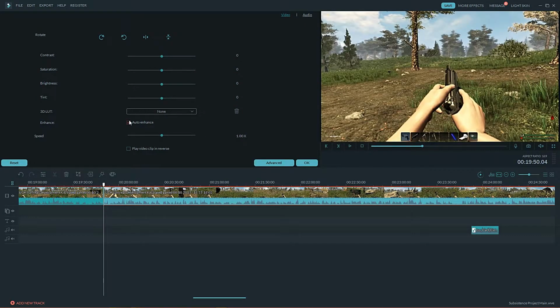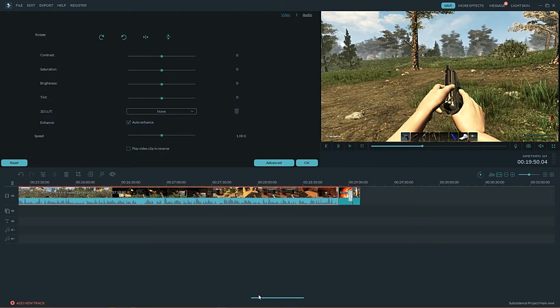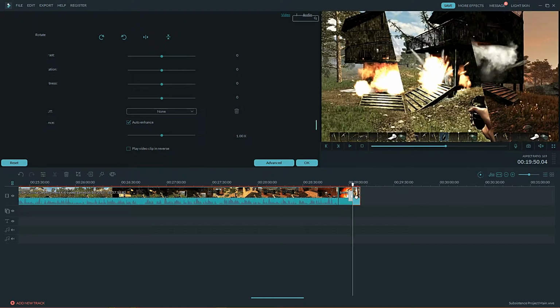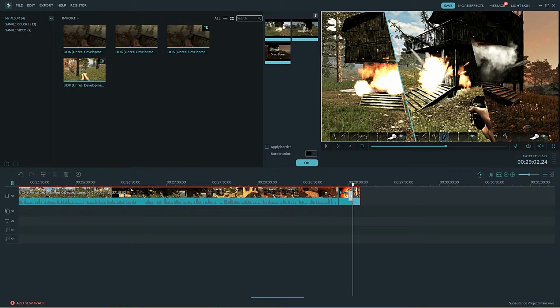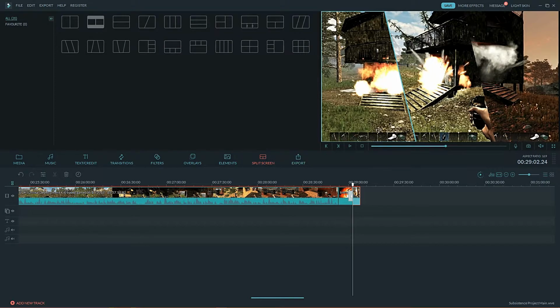Now, I don't even use the full extent of what this program can do. I mean, there's a lot of things you have options with. There's a thumbnail. See, this is actually a picture within a picture. Split screen. That's how I did that. That's how I did the multiple thumbnails in there. So it's kind of cool.